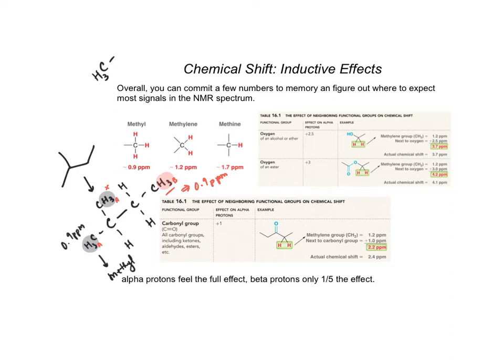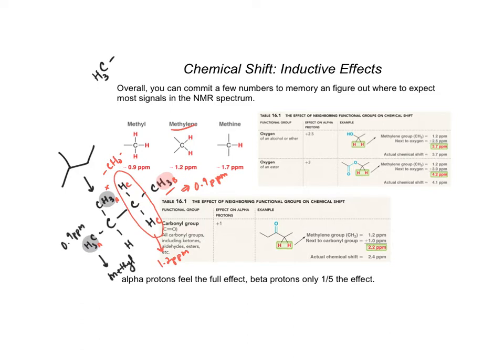Okay, so then if we move into this guy, we'll call this HC. This little group here, this CH2 group, this is what we call a methylene group, right? And so we would expect to find these guys at about 1.2 parts per million. And you can ask, well, where am I getting these numbers? Literally, I'm telling you these numbers. That's where I'm saying, oh, this is a methylene. I can recognize that it's a methylene. I would expect to find those protons resonating at 1.2 parts per million.